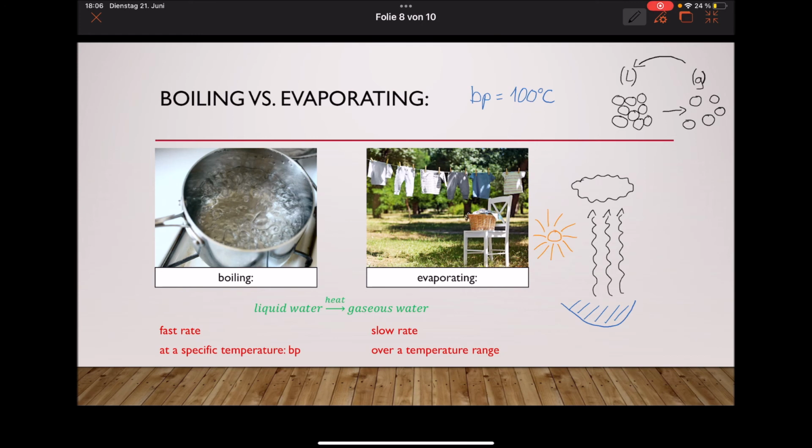But let's go back to the water cycle. So we have arrived there where we can see the formation of clouds, and at some point the clouds will allow rain to fall, and liquid water arrives at the surface of the earth again, and through rivers and lakes the water eventually ends up in the seas again, and the water cycle is closed. So the water cycle is also an example of evaporation and condensation, two changes of state.